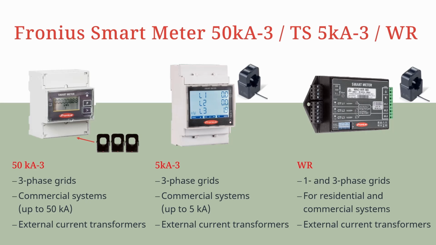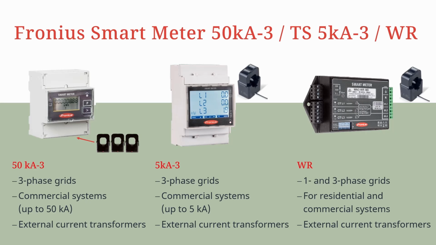The smart meter on the left is the older version without the touchscreen, and the one on the right is the new version with the touchscreen, and TS in the name stands for touchscreen. And the WR is our newest smart meter, which replaces the 3 older UL smart meters. So in this case, WR stands for wide range.